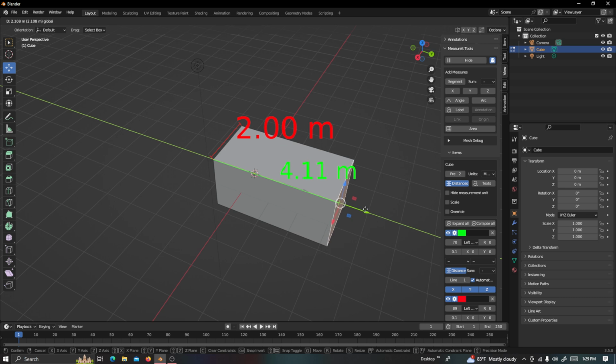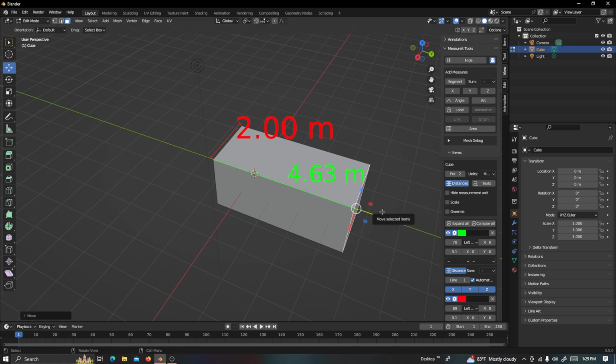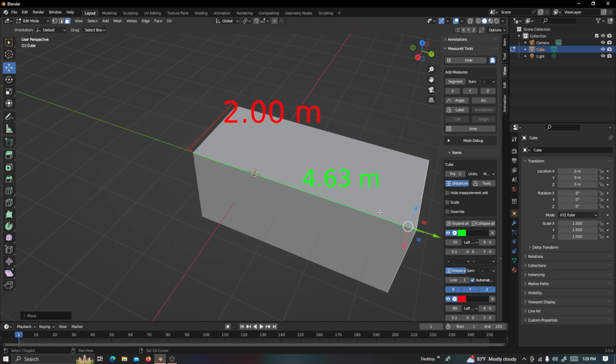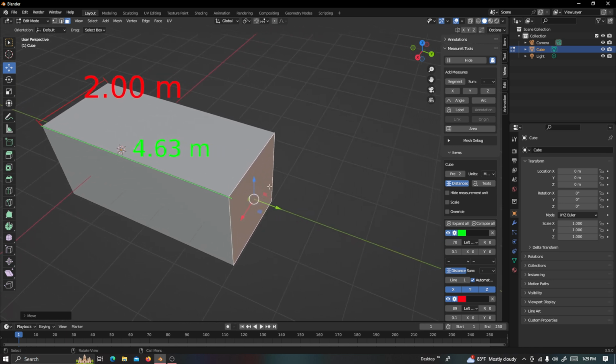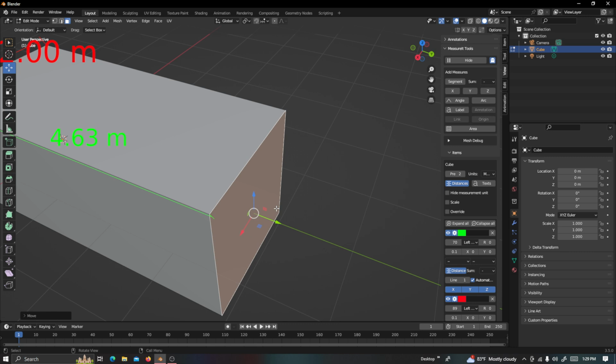So I need to be at 4.64. So right now it's at 4.256. Oh wait, we just went a little bit above 4. If you zoom in, let me hold the shift button and then middle click on my mouse pad. I can pan, and then I'm going to zoom in a little bit using the middle mouse button, and then I just grab this a little bit. The closer you zoom in, the closer you can get the measurements that you want. See, now it's at 4.64, which is exactly what I needed.